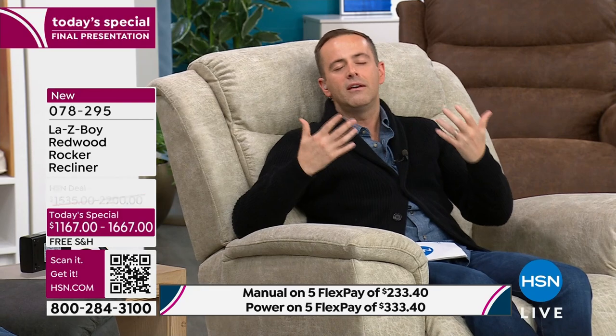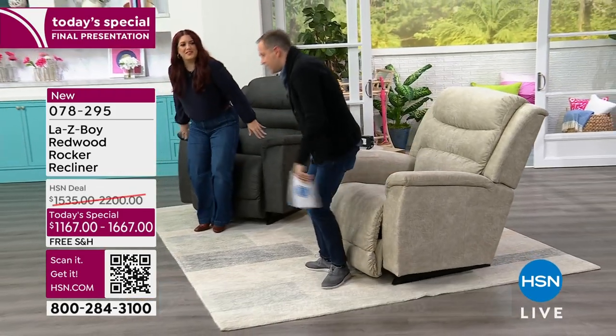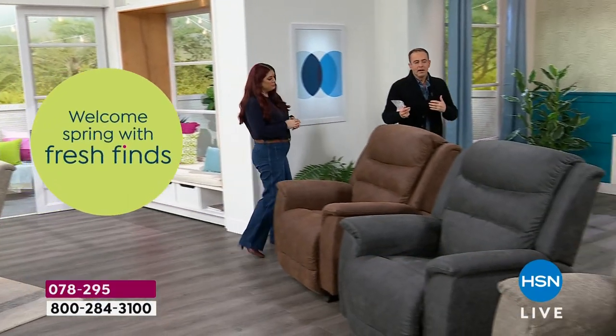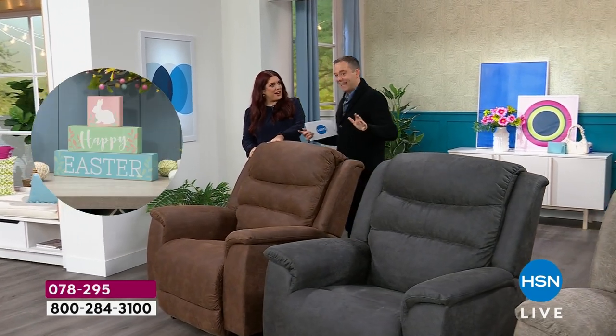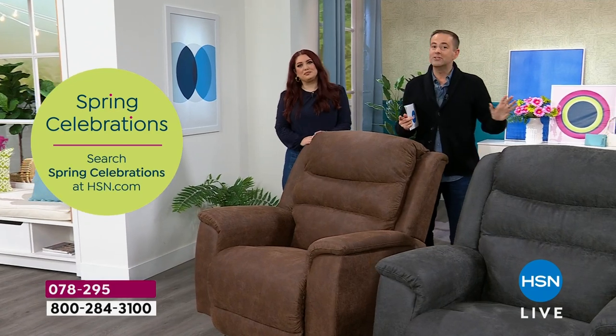When you sit down to read a good book, listen to a podcast, or watch your favorite TV show, you want not only relaxation but an invigorating feeling of being refreshed — knowing you're doing your body more good than harm. Let's go to colors. Nicole is a very talented interior designer. In this hour the new number one seller is the sable — neither whiskey nor stucco.